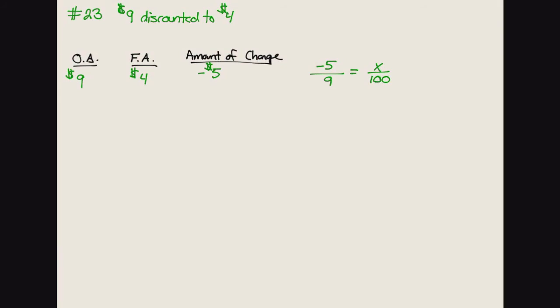Okay, if I were to work this out, I get -500 equals 9x. Divide both sides by 9. And Mackenzie, what do you got? -56% equals x. So in this problem, number 23, the discount was 56%, or the object went down by 56%. This is easy. It's not as easy for everyone, Jacob, but I'm glad that you feel that way. No, I'm really glad you feel that way. Gretchen?